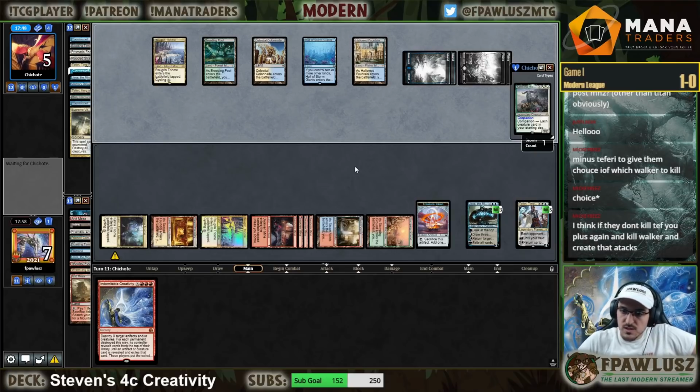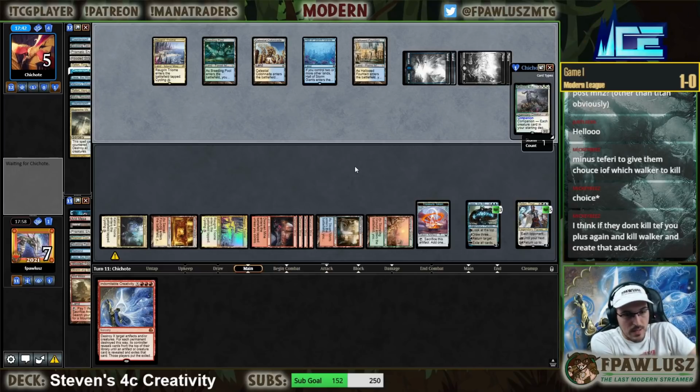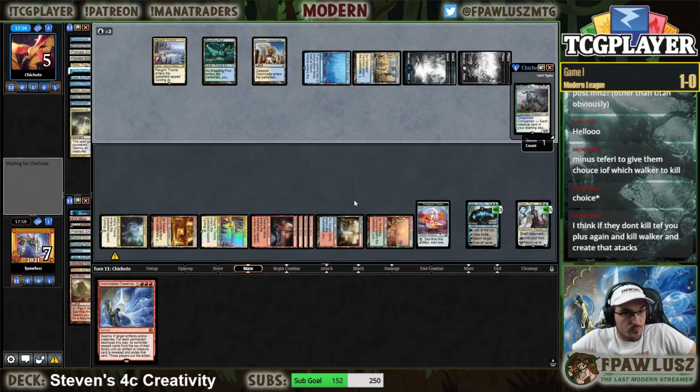Thinking they'll kill Tef, you plus again and kill Walker and create... Yeah, that's the plan. That's the plan. I'm out of Dwarven Mines, for what it's worth. I am completely out of Dwarven Mines because I feel like I have to use them. Bonus down to 5.